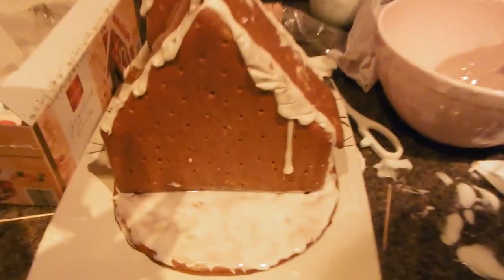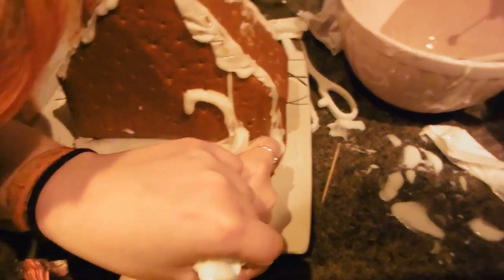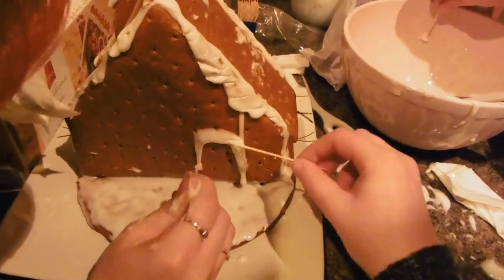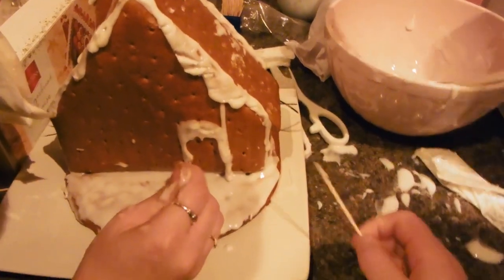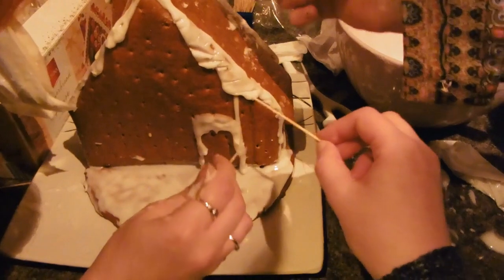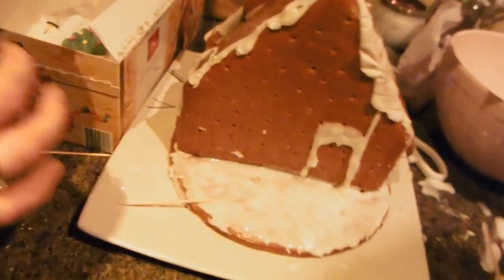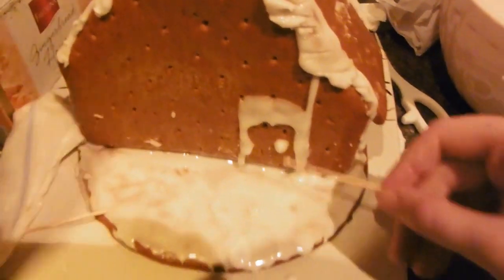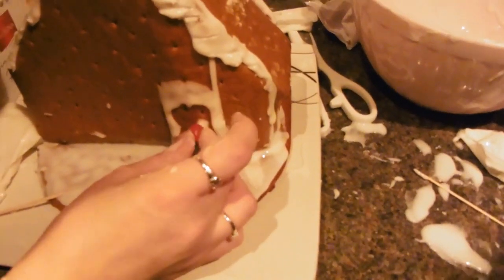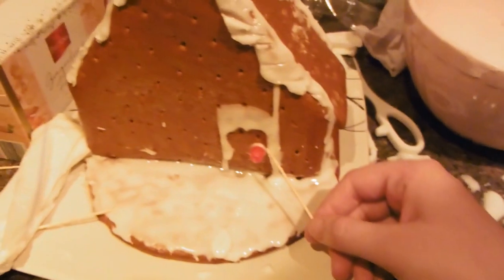Okay. We've done our snowy porch kind of thing. I'm going to attempt to do this door. So Chrissy's now going to do a door for us. Look at this. There we go, sorted. Not that bad, really. That's the door done. It's quite a big handle. It's a really big handle. Maybe I'll use a little jelly bean thing. Yeah. I'm gonna stick this one up here. There we go, sorted.